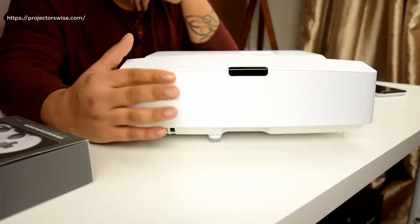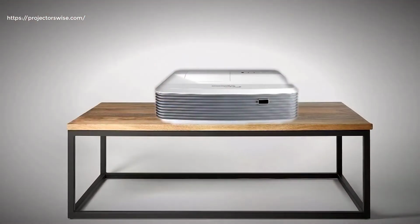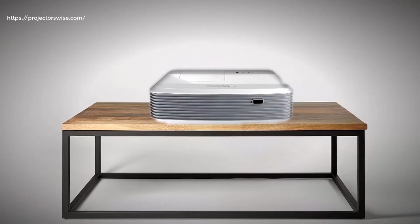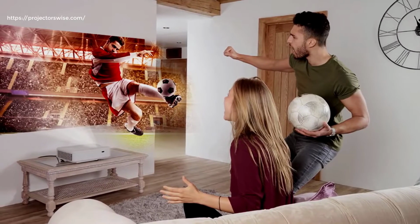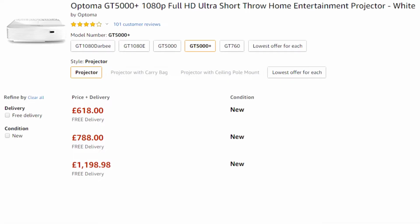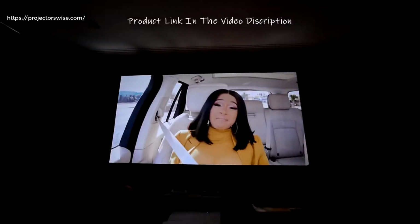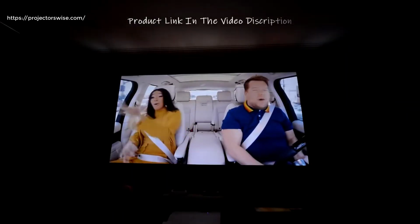So the HD31UST is a pretty new projector. In terms of age, it replaces the Optima original GT5000 and the 5000 Plus short throw, which you can still pick up for a little over £600 for the GT5000, at least on Amazon in the UK. So what does the HD31UST bring to the party for the price tag of £1100 plus?